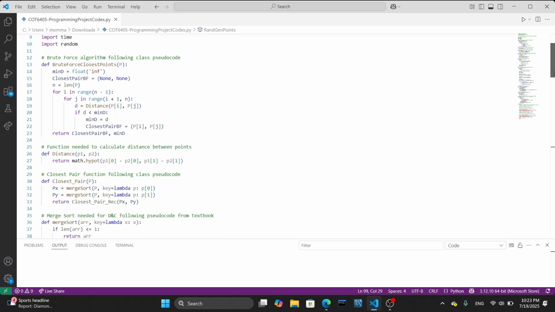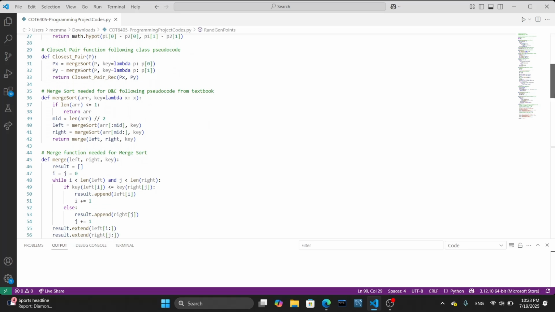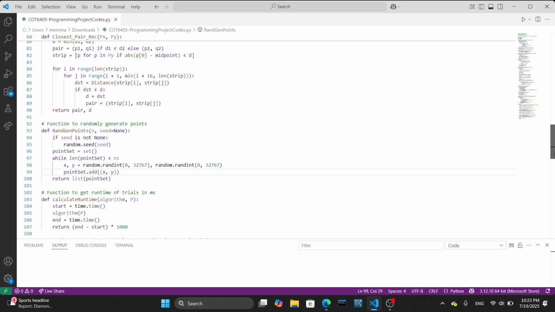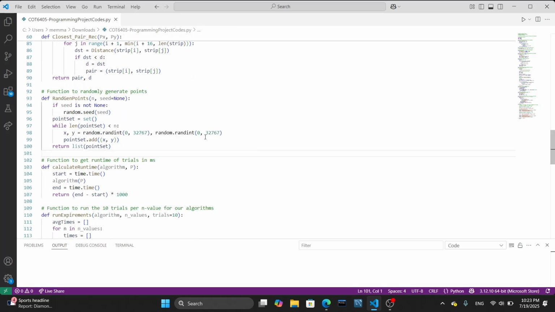As for the point generation, we do that down here. So we use the random module with a seed, and for each value of n, I generate random 2D points using the randgen points function, ensuring that the same input is used for both algorithms in each trial.